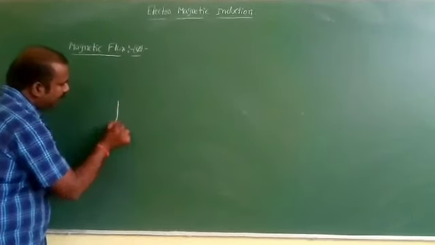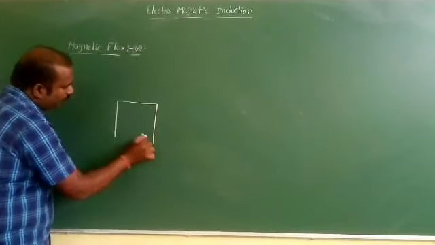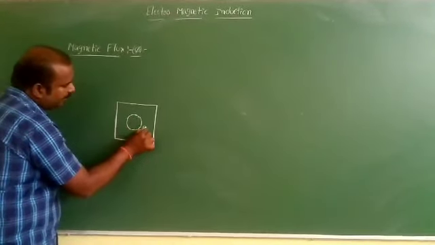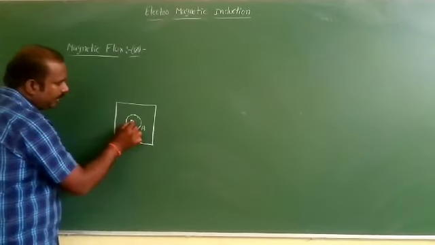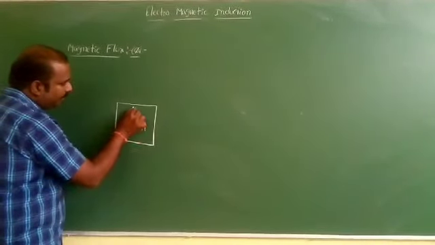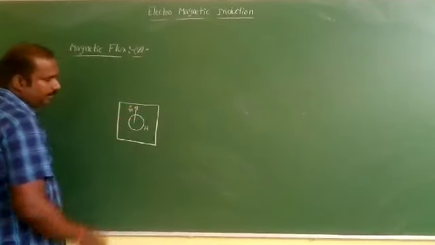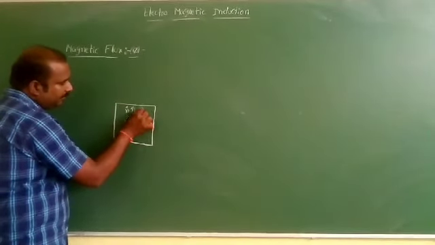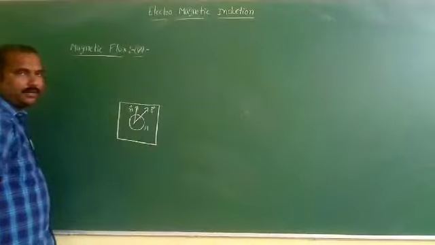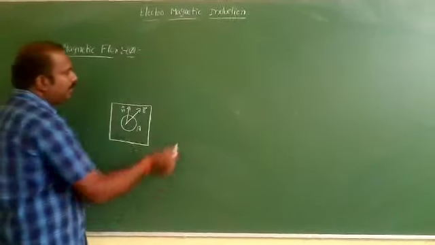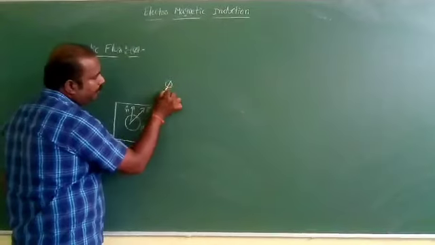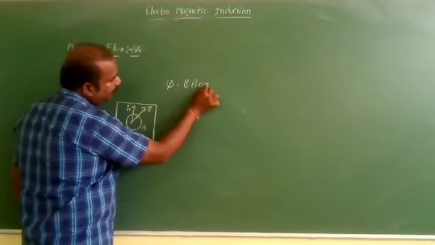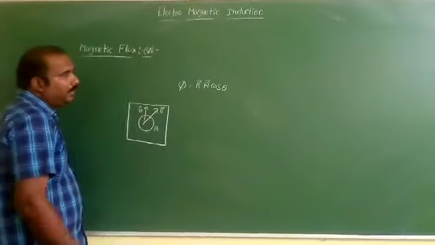See, here I am taking one substance. In that substance, A is the area. Now, for this area of the substance, I am drawing one normal. This normal I am taking as a unit vector. And the magnetic field lines are passing here. Now, from this definition, the magnetic flux we can get: phi is equal to B vector dot A vector, that is B A cos theta.